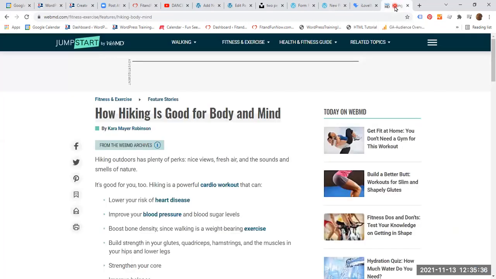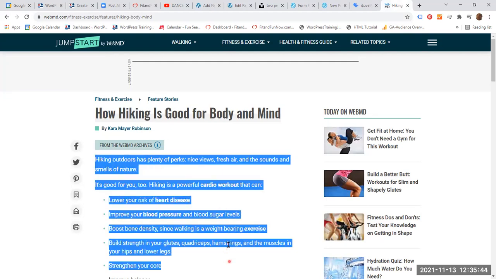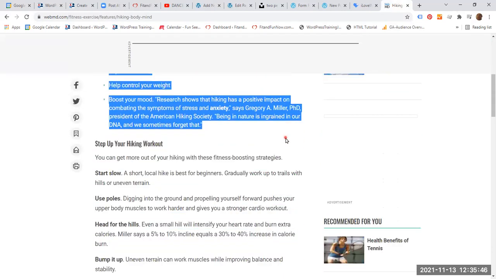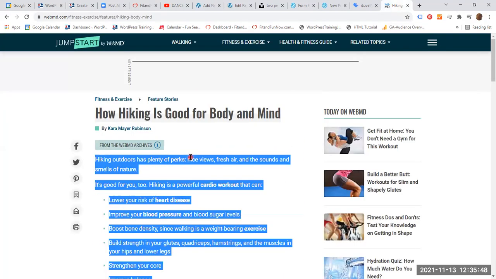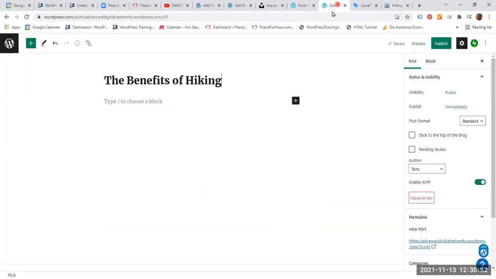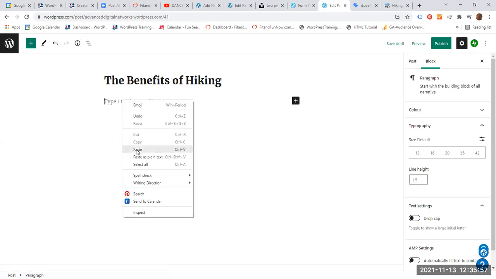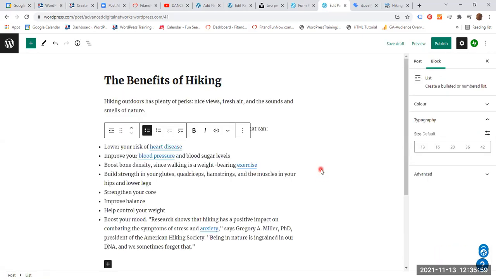So this is why I went over here. Okay, hiking outdoors has plenty of perks, nice views, fresh air, all this. So let us say that I'm going to copy this, up to there. So copy. And I just go there and paste. Okay. And there it is.